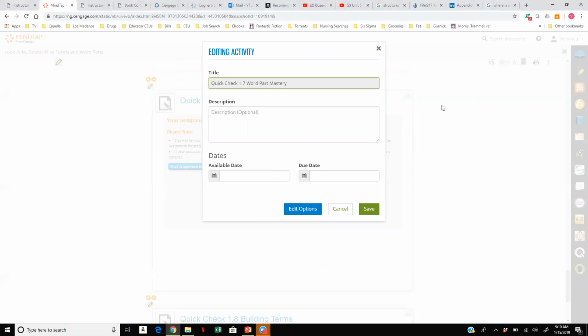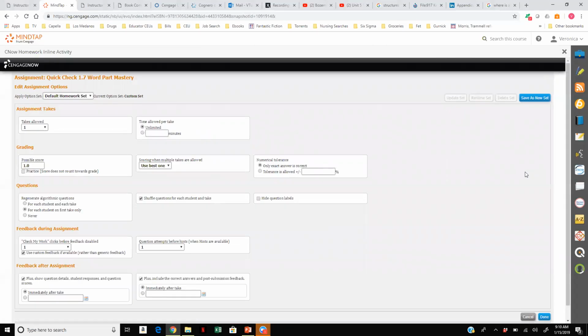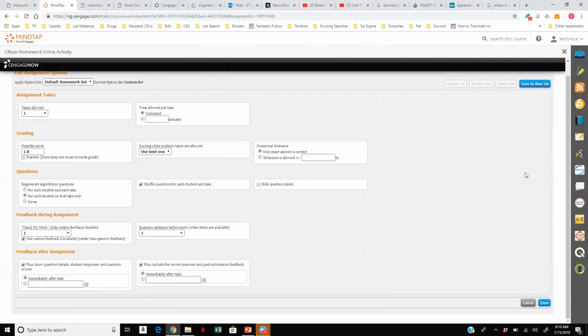Now, if we go into edit options, here you can change the number of points available on this assignment, the number of takes a student has, if you want to shuffle the questions for each student in each take, and a bunch of other options. It's a little bit overboard, but we're making sure that we're giving you the ability to customize this to fit your course as opposed to you having to customize your course to fit MindTap.